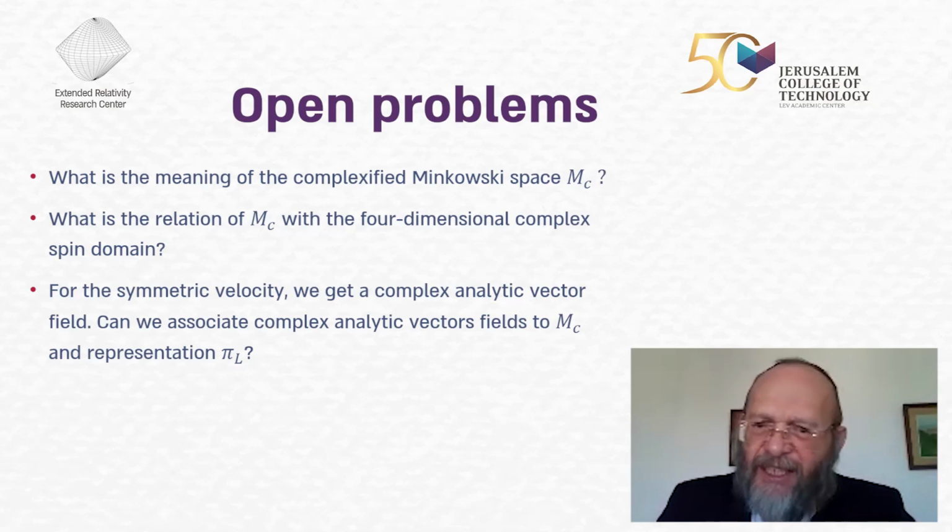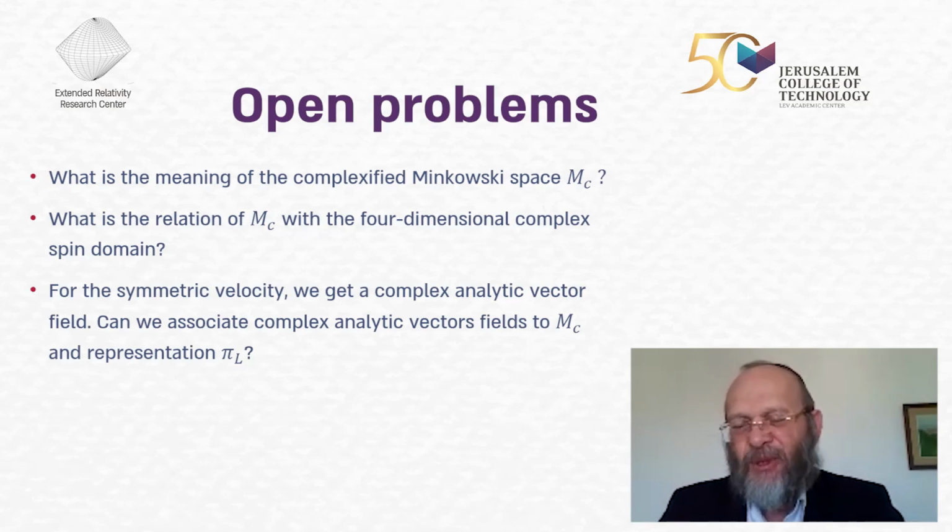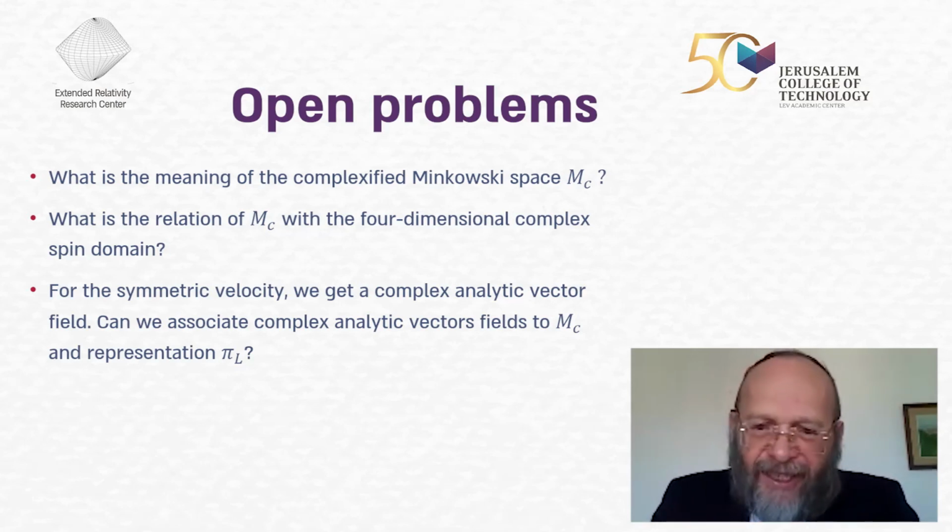For symmetric velocities, we have seen in the exercise that the vector field became complex analytic. Do we have this complex analyticity here on this MC with the representation pi L? That would be very interesting, if we could get complex analytic domains and have the physical interpretation for all those things.